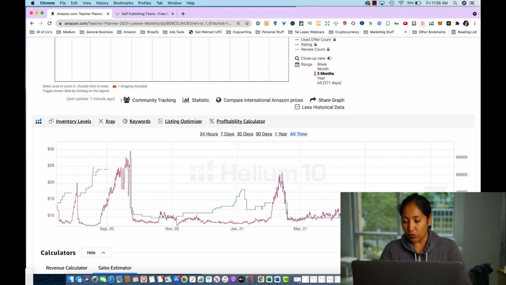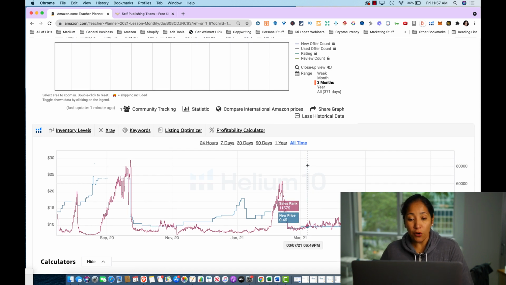And you can see that as a result, the rank, now that it's $14, it was $12.49, but it started to come down here as soon as they lowered this price. You saw this come down drastically. The sales rank just came down when they lowered that price. As the book has stabilized in sales, now they've raised the price, and now they've seemed to reach a pretty happy medium, and they're still continuing to raise the price. So it's quite an interesting strategy, but it just goes to show that in general, what you can see from the data here on the graph is that as soon as they dropped the price, the sales rank dropped, which in turn equaled more sales, and that was kind of part of their long-term strategy.